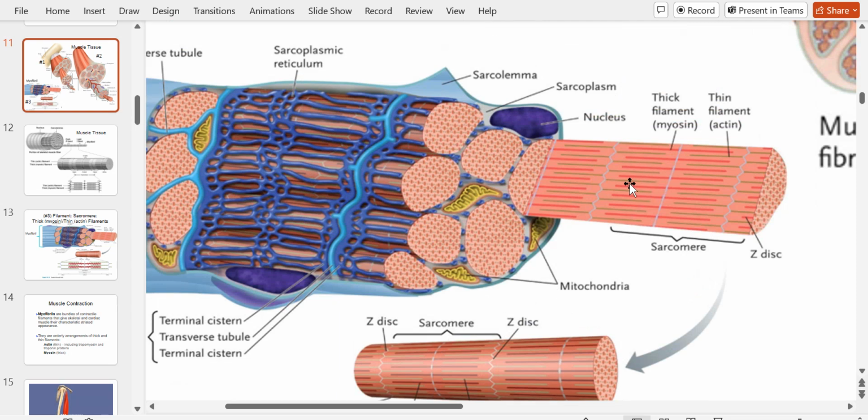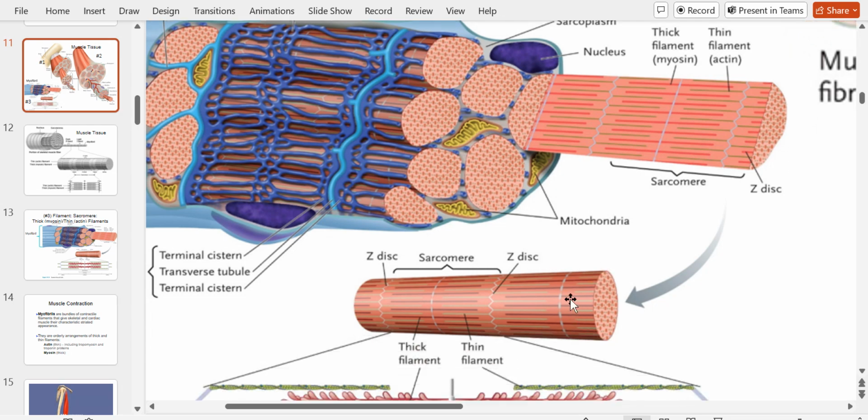But you'll see these fibers. Okay, you have thick filament, which is myosin. And you have thin filament, which is actin. Okay, you don't have to memorize any of this. You've just got to be able to retrieve it. And you'll see here that one of these units, from here to here, is what we call a sarcomere. Okay, and just another shot of it here in kind of a different fashion.